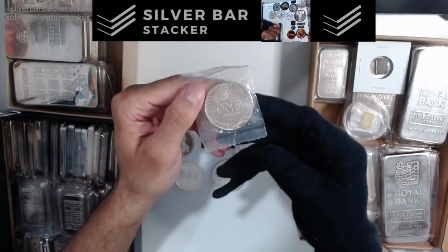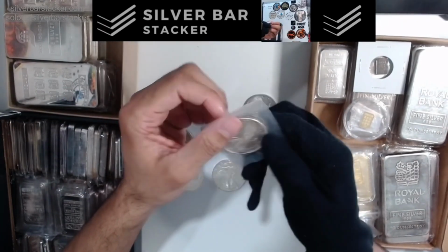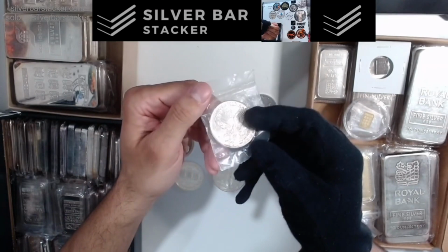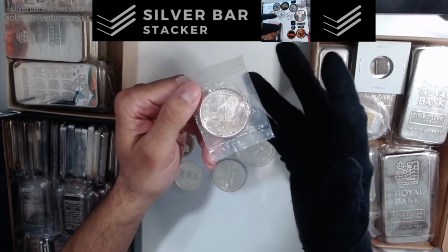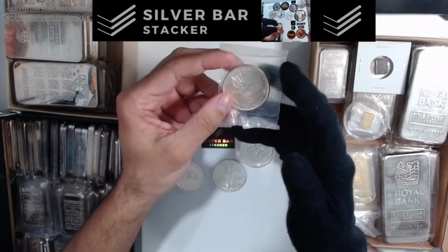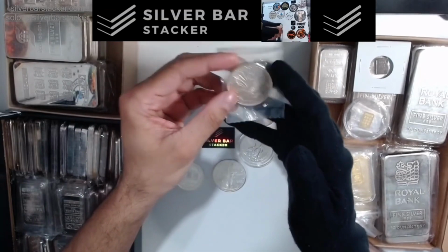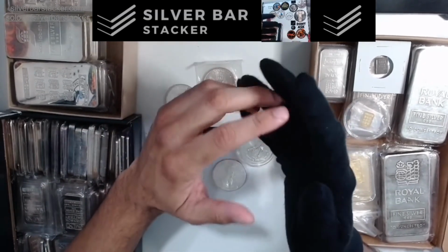That makes this a vintage round, and not only is this a vintage round, but this is in the original mint seal. Now, 1986 is what this is dated, but I've got other dates as well, so you'll be guaranteed to get a Sunshine Mining round in the original mint seal for the 4th unit, but it may or may not be a 1986 date. You may get an earlier date, you may get a later date.